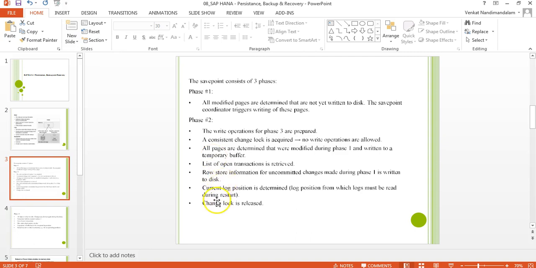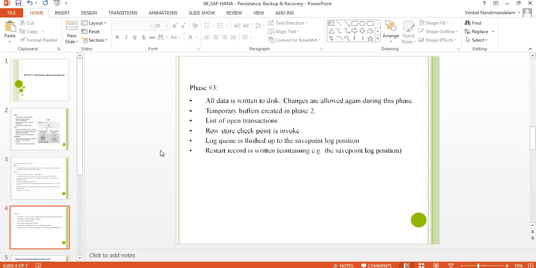So in the third phase, all those changed pages will be written to data volumes, and all the uncommitted transactions will be written to your log volume. Once the changes have been written to your data volume, the temporary buffer that was used in phase 2 to write those changed pages will be cleared off.